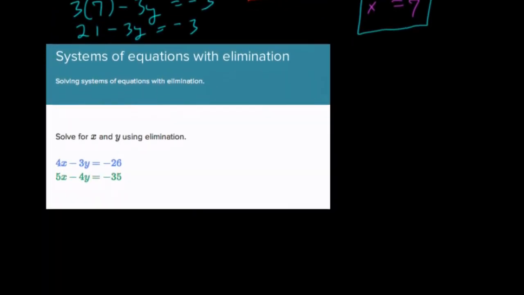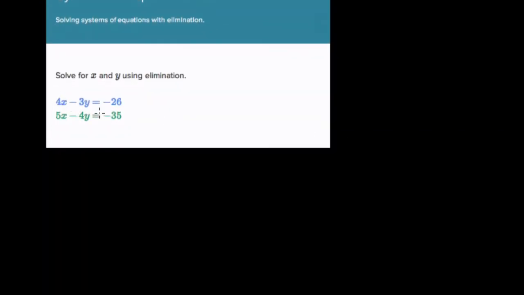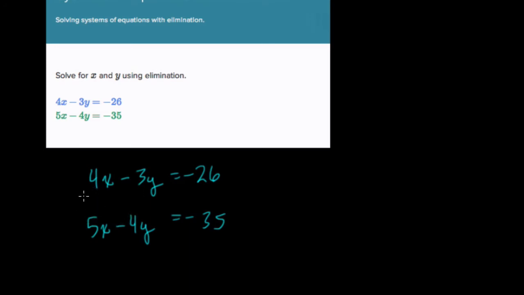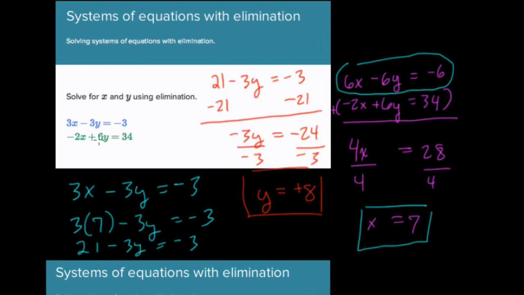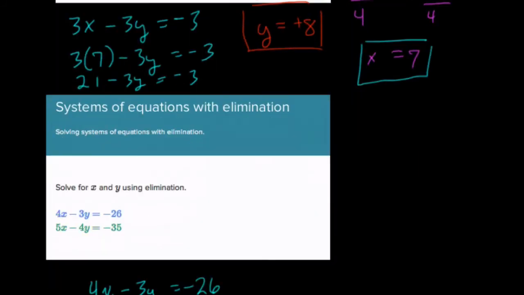The next problem, we see something similar. Although here, we're going to definitely require 2 steps. Here's what I mean. We have 4x minus 3y equals negative 26, and then 5x minus 4y equals negative 35. So the two y coefficients are 3 and 4, and the coefficients for x, the numbers being multiplied, are 4 and 5. 4 and 5 need to be scaled up in order to equal a common multiple, and so do 3 and 4. The difference in the previous case was that 3 went into 6, which is a nice thing to happen. One coefficient went into the other.